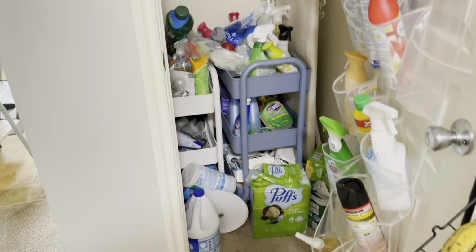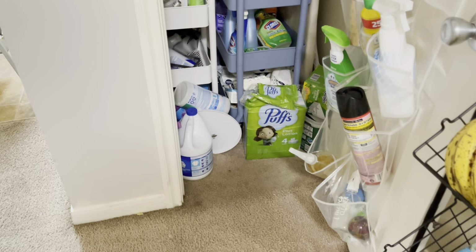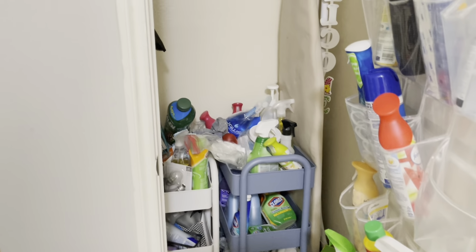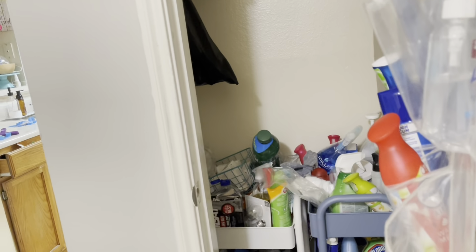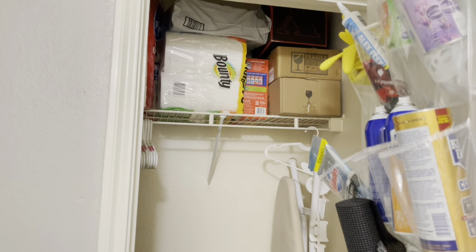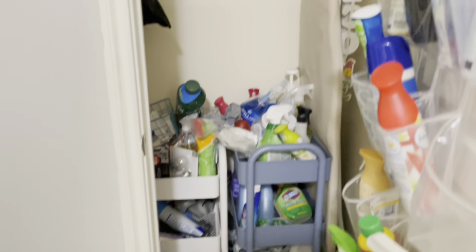Okay, queens, so this is the closet. This is the whole reason for the cabinet. This is my cleaning closet. It is very, very messy and unorganized, so that is why I needed the cabinet. Now I'm just going to take everything out and give it a good vacuum.